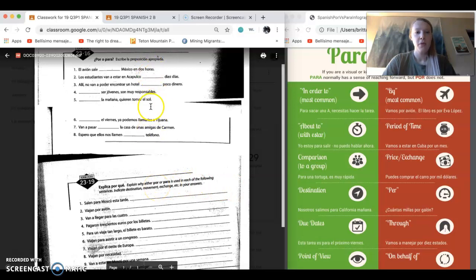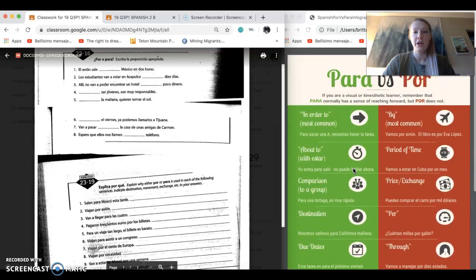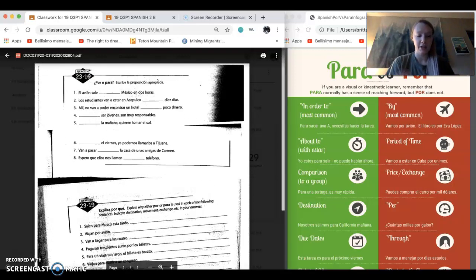So if you could go ahead and open that and then open up your notes. I just have this little thing over here, but you should have your paper notes out, or if you made it on a Google Doc. So I'm doing it on a piece of paper, just labeling it. So at the top I put 23-6 and then number 1.